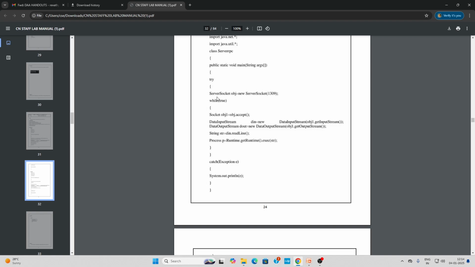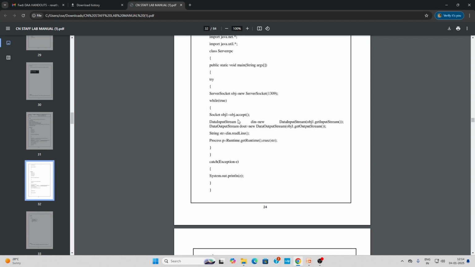So it keeps the server running indefinitely to accept multiple client requests one after another. It waits for the client to connect and returns the socket object representing the client connection.